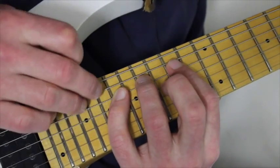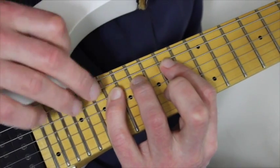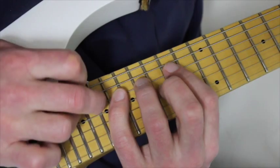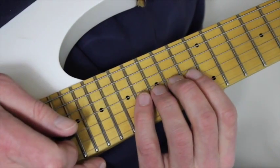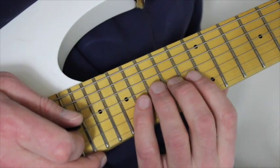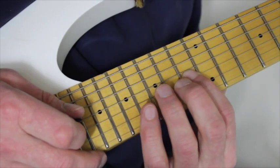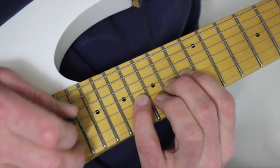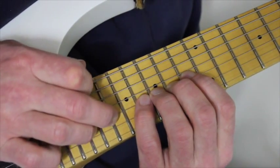Okay, so I tap on the A string. Once I've hammered on to the 16th and 18th, I tap on the 19th and 21st fret. Then I skip a string. I skip the D string and move into the G string, and then I do a hammer on without anything. I just do a hammer on from nowhere, as Greg Howe calls it. I hammer on here on the 13th fret with my index finger, and then to the 14th with my long finger and little finger on the 16th fret, and then I tap again with the 2 same fingers.